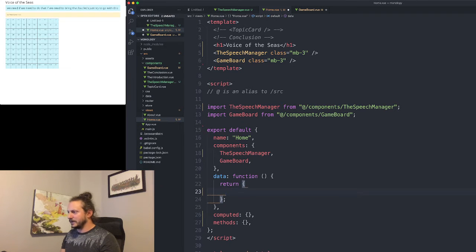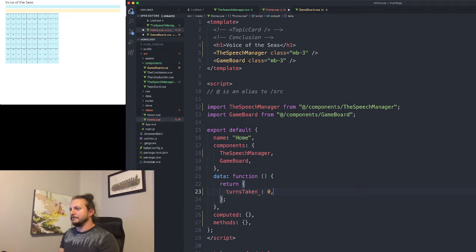We'll use shots fired, turns taken. Turns taken, we'll start at 0. We're going to have a method called do turn. And the result of that is this dot turns taken is going to increase by 1. In here too, we'll do a function for finding out the win condition. I guess there's not going to be a lose condition.